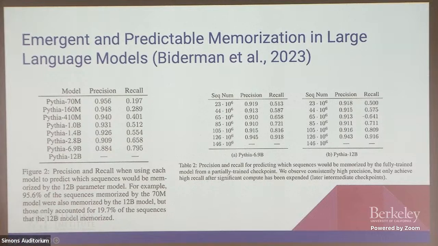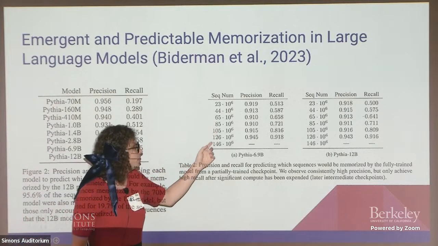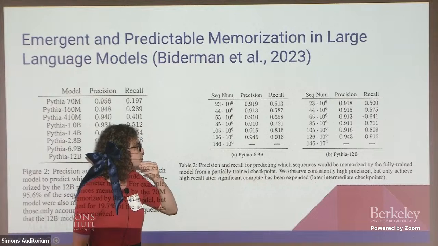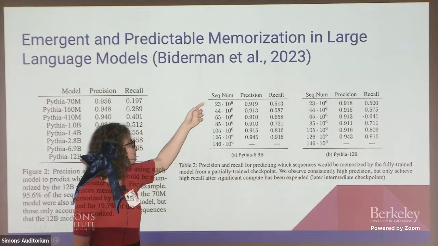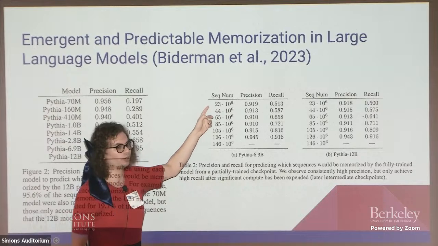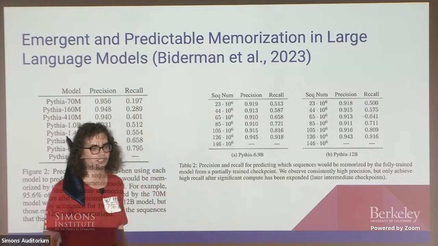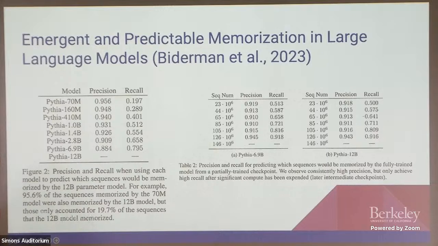That can pose a problem because of the kinds of specific cares that memorization brings, where you really do want to have a high recall because you get in more trouble for having false negatives than false positives. And again, over the course of training, we see that you need to do quite a lot of training to get a reasonably high score. This is the first entry in the table. This is already 1/7 the way through training. This is about the same relative cost as this model, and the numbers are in the same neighborhood.